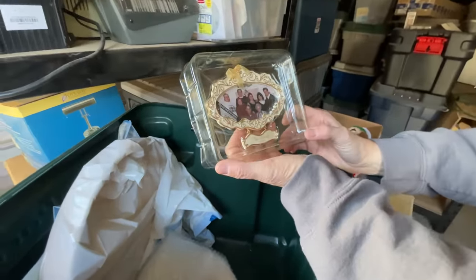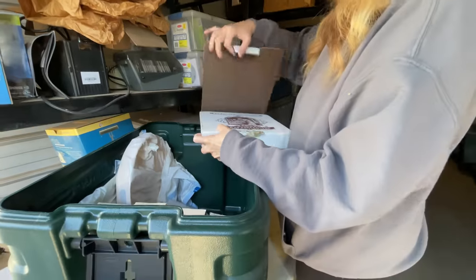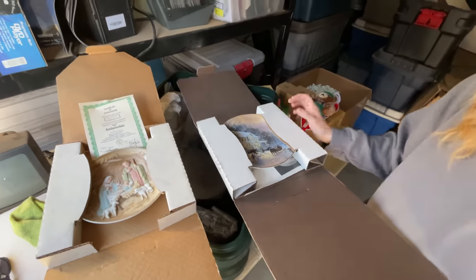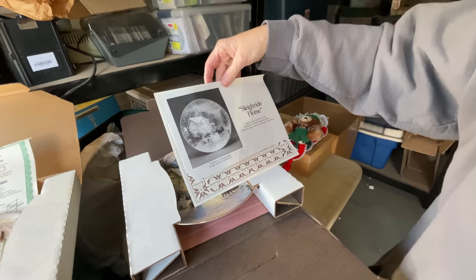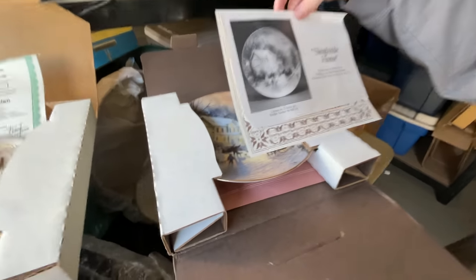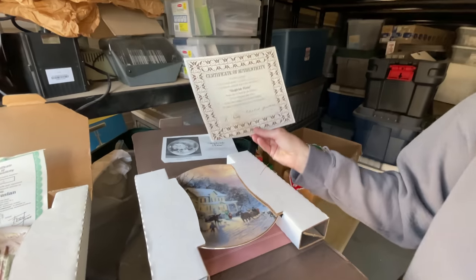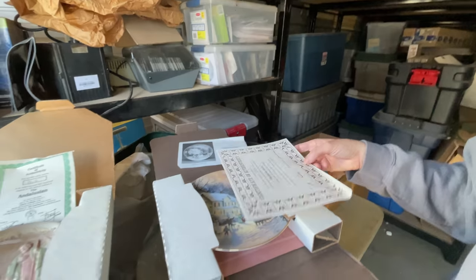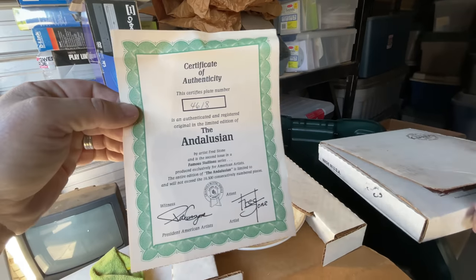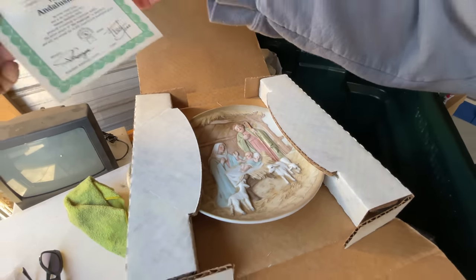Here's a picture frame with a stock photo — says 'Our Family 2004,' North American Oldest China Company. A couple plates here — very pretty. This one's a snow scene with a cute little house. 'Sleigh Ride Home,' rimmed with 22-karat gold. Oh, we found gold! Premier use — first issue, Thomas Kincaid Christmas plate! There's a COA on this too. Plate number 13,523, only 150 firing days. Famous stallion series — one out of 19,500.